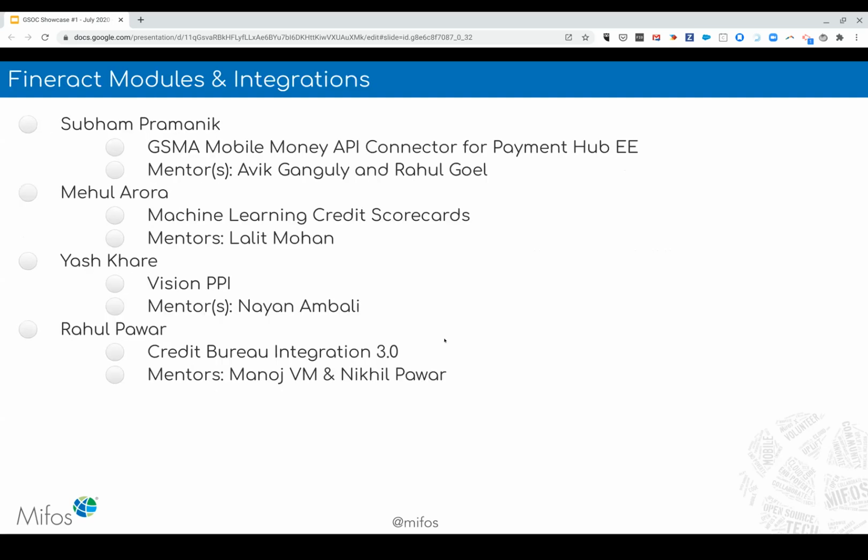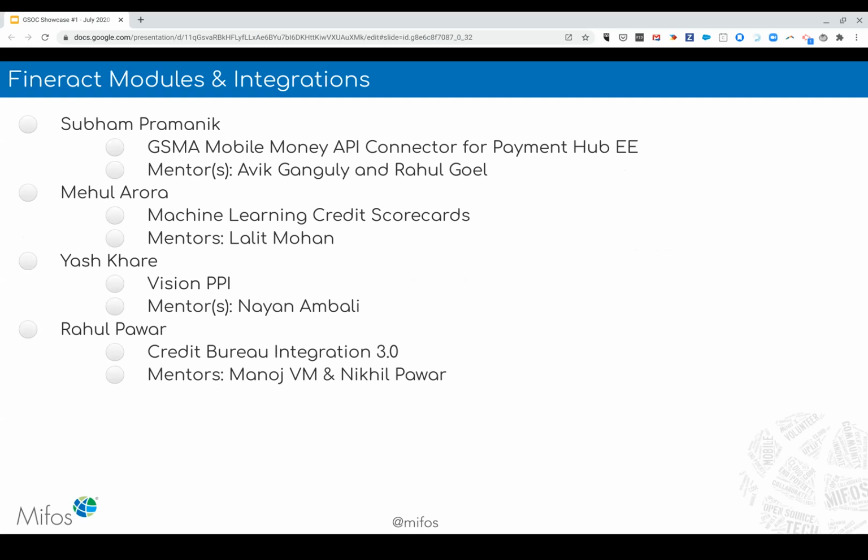And then on the new modules and integrations that are being worked on connected to Fineract, Subham has been working with Avik and Rahul to build out and implement the GSMA Mobile Money API connector on top of the Payment Hub Enterprise Edition. And then Mehul has been working with Wallet to complete the project related to credit scorecards based on machine learning.